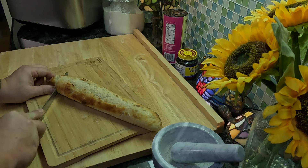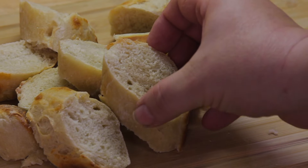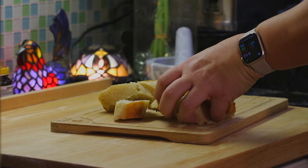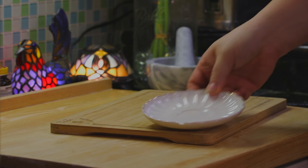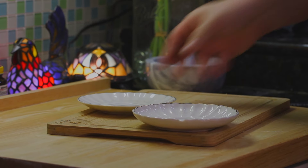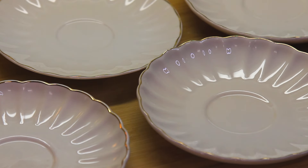A word of caution: this recipe requires a bread maker to knead the dough, because no one wants to knead five times every 45 minutes and be the neighborhood boulangerie for their family. The good news is that the bread maker will basically pay for itself within the first year if you make bread regularly. I use a Panasonic bread maker, which actually has a five-hour French bread setting, and I use that setting right up until the baking cycle.